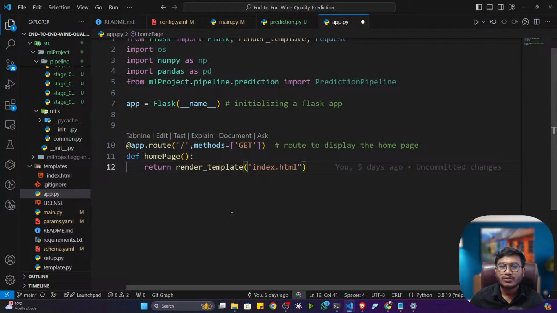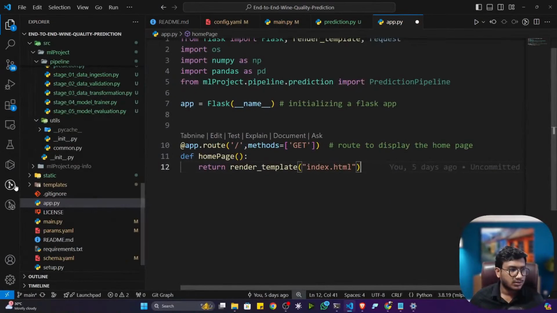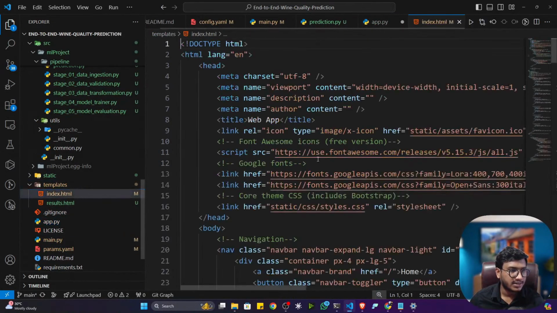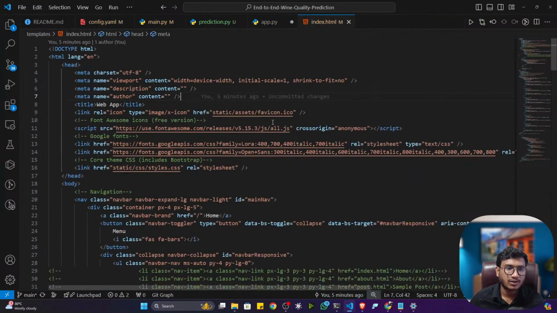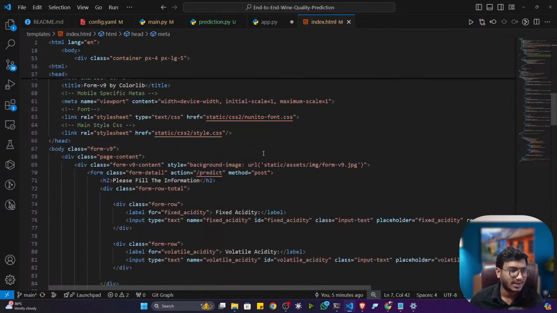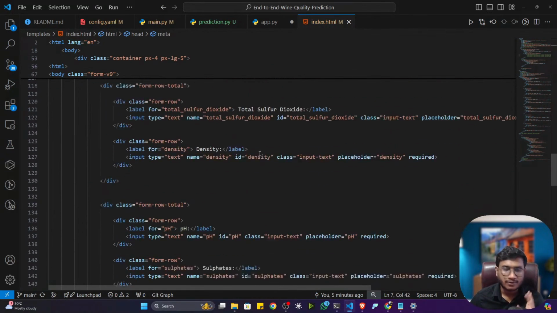Apart from that, I also need another folder called static. Inside static we'll be keeping all the rendering images, JavaScript, and CSS. Let me quickly add these things to my project. As you can see, I have already added the index.html. This is the HTML code, and no need to worry if you're not familiar with HTML. This is not your task. It will be done by the front-end developer.